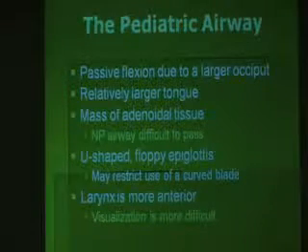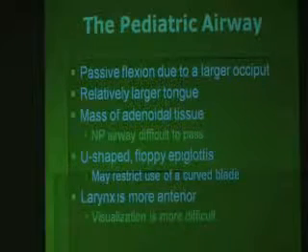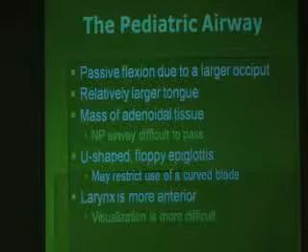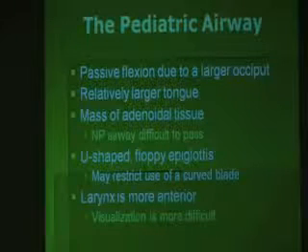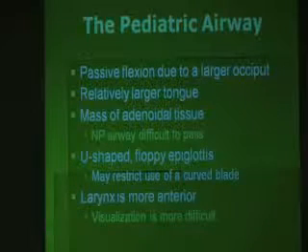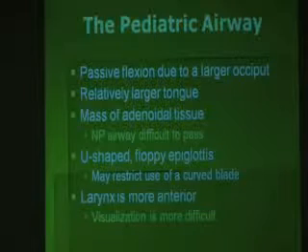They have the large tongue. They have the large adenoid tissue, which we don't have, so it's difficult to pass an airway through the nose or to put a nasal trumpet in. Usually their U-shaped floppy epiglottis is harder to intubate with a Mac blade, so we recommend a Miller. But you can, like I said, use your Mac blade as a Miller blade. That's personally what I like to do. I don't like the Miller blade. And then the larynx is more difficult to visualize, so you want to make sure you look up and put cricoid pressure down if you're actually intubating these kids.